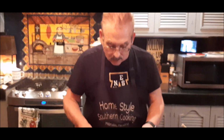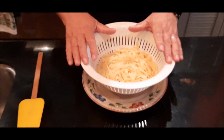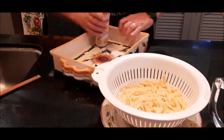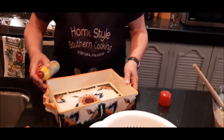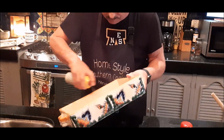Okay, my egg noodles are finally cooked, and you might find out that the egg noodles take a little bit longer to cook in the chicken broth than they would in just plain water, but it's worth a little bit of extra wait just for that extra flavor. It's incredible. I do a lot of the pastas and the sauces. So what I'm gonna do, I've got a casserole dish here, 9 by 13, one of my favorites, made in Mexico, and I'm gonna spray it down.